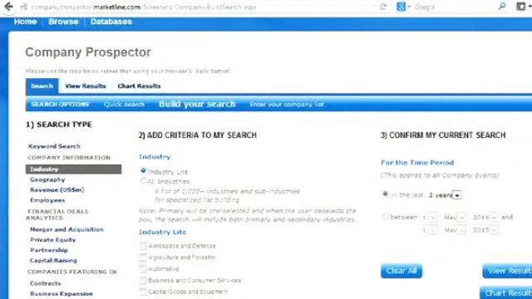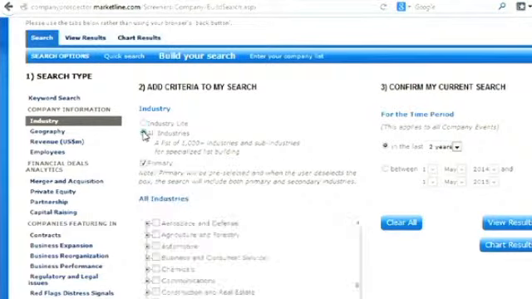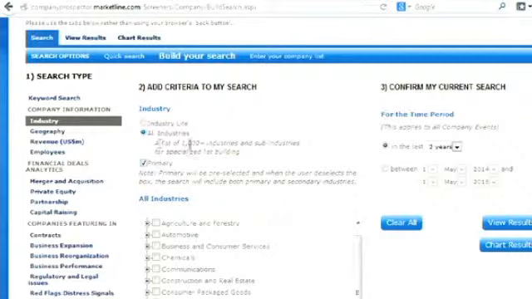Deloitte, Ernst & Young, all of the top accounting firms use MarketLine for strategic analysis, but also for business development. And this is where this tool really comes into its own. So again, it's based on an industry level. It provides core industries here, but often the research I do is I want to have all industries shown.